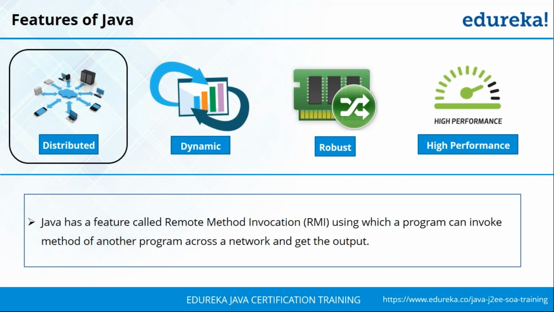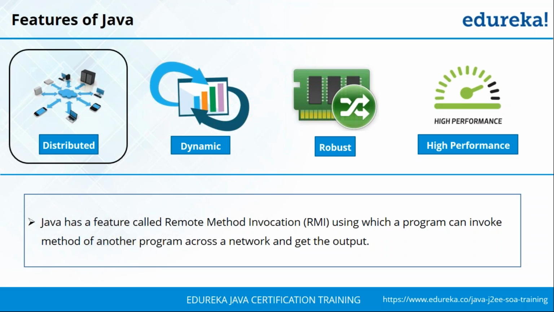Now, this becomes a hurdle while you're executing a program because there's a certain dependency that is not met. But through the RMI, it is achieved where you can remotely execute that method that is present on another system. Now, this system could either be connected locally or it could be connected even through your internet. Now, don't worry too much about what the RMI is. We'll be talking about it in our upcoming sessions. But with this, I hope you've got a simple understanding of the 5 features that we have discussed.